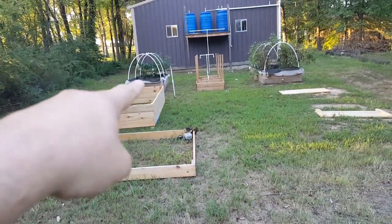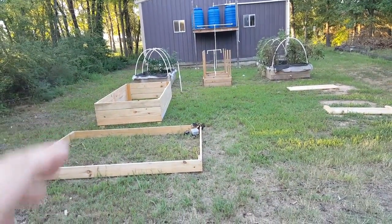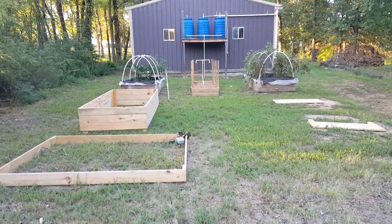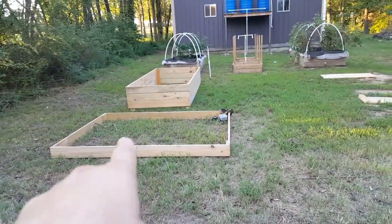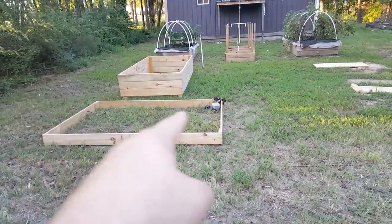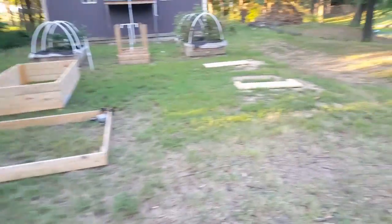When I tried to do the cucumbers over here on that garden bed, they grew just fine, but then they started hanging over the edge and out in the middle of the walkway. So to avoid that, I'm going to plant them here in the middle. I might build another layer, or just leave it like that. Dig that out, put some of that weed barrier, and grow it from there.